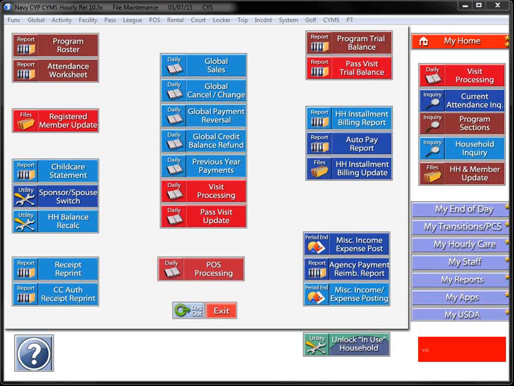The emergency contacts information is there. And if they are not in CYMS, the parent cannot go online to book them. So it's crucial that they have a file and have filled out all the paperwork. Again, this is for the safety of the children. So we want to make sure that information is in CYMS to be tracked and used through regular hourly care processing and online.